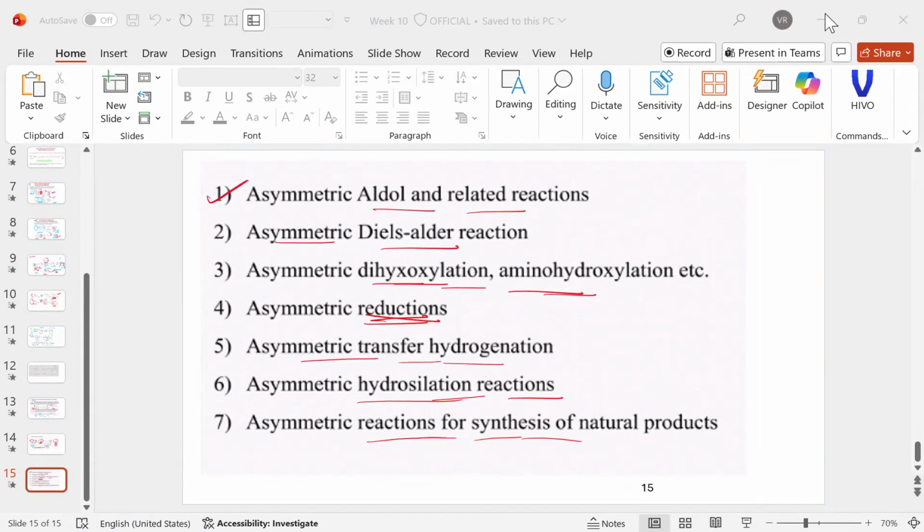We'll take a few more examples, and we'll stop here for today. From the next session onward, we'll take mixed examples, which particularly involve all sorts of problems, whether it is asymmetric, reagent-based problems, retrosynthesis, or asymmetric synthesis based. All types of problems I will take from the next video onward.